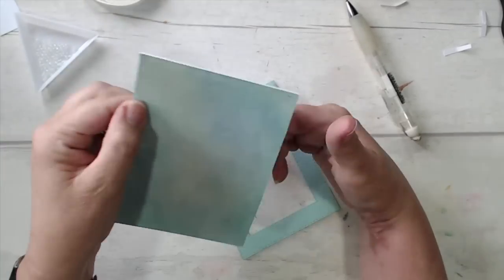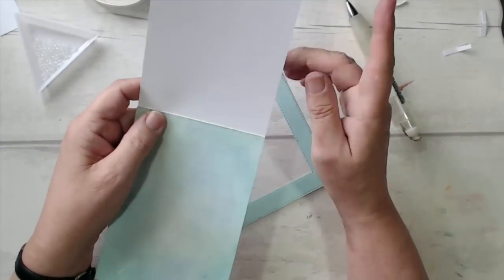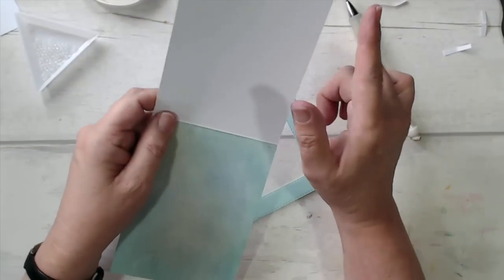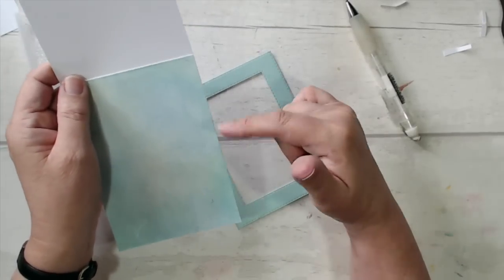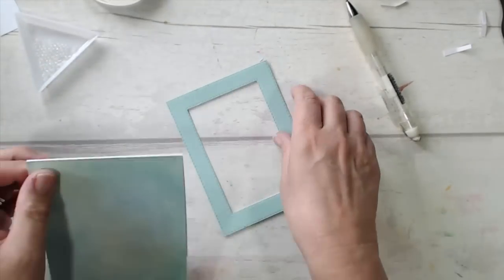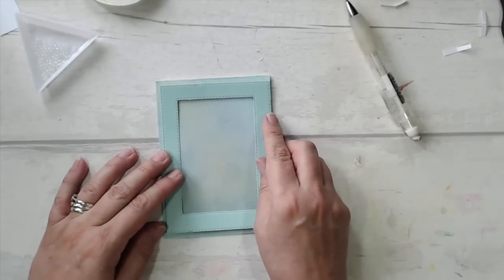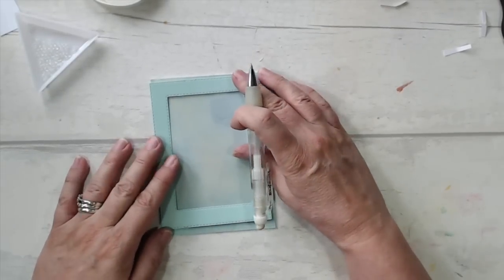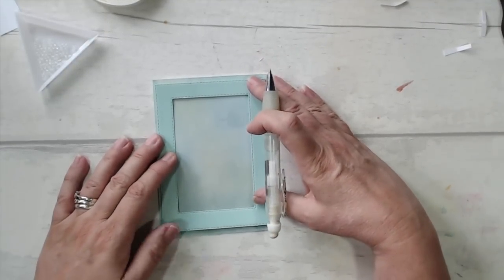Now I've covered the whole of the front of the card with my background piece, and my card is 4 inches by 11 inches, and I've scored and folded it at 5½. I usually make them a little bit longer, so I'm just lining that up with the front of the card where I want it to go.